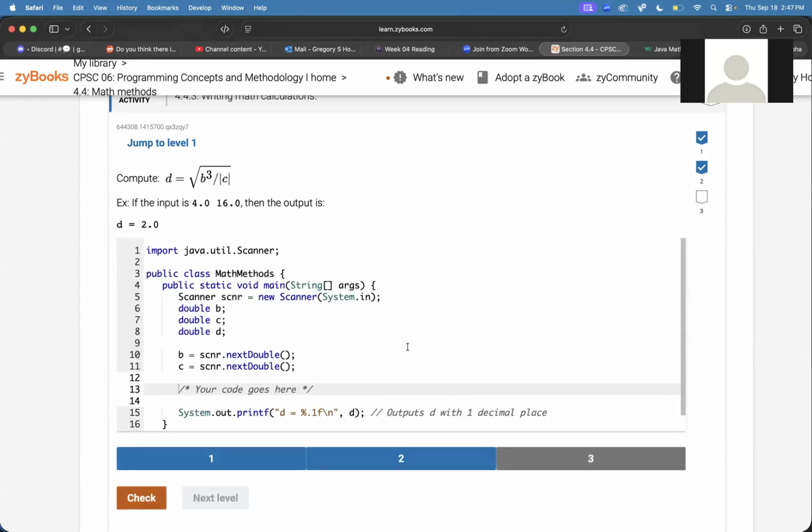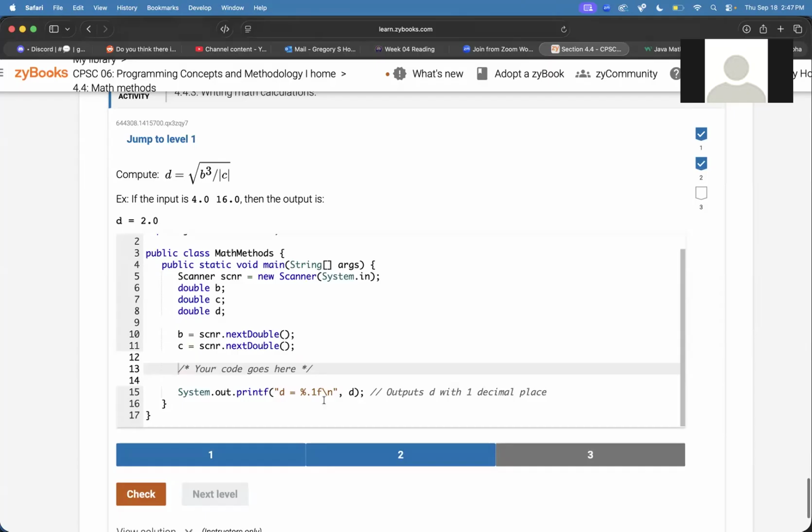Think hard about how to do it right. Similar to the previous one, it's just another math formula to type. So I would say we have D equals. I've got a big square root. Everything is inside the big square root. So Math.sqrt. Again, I'll move that over a little bit, get it out of the way. What's inside the square root?